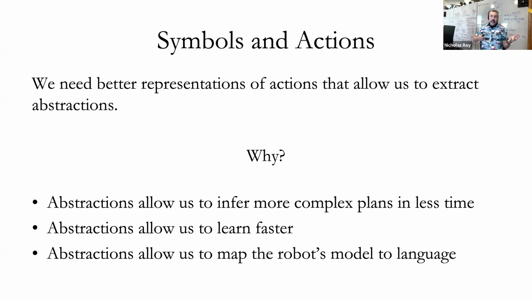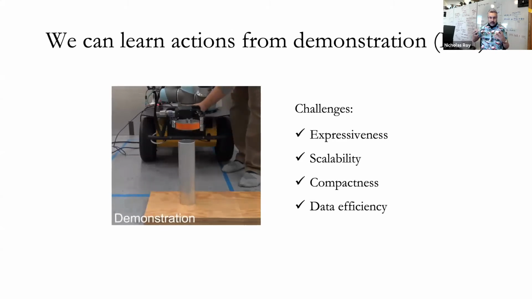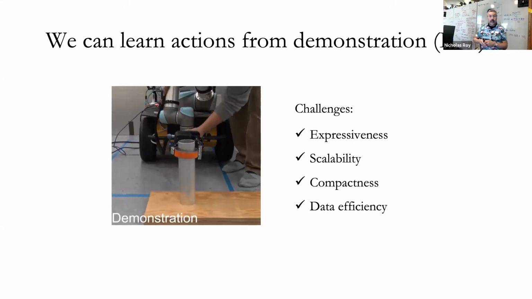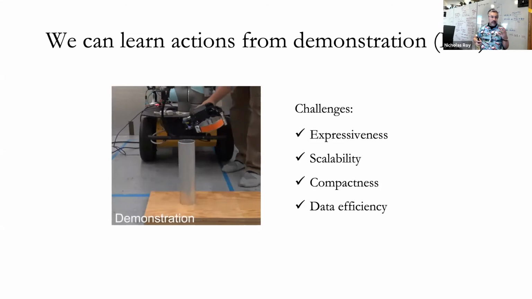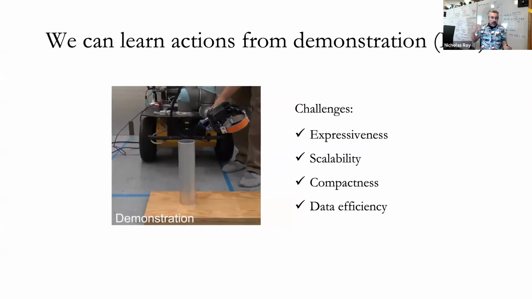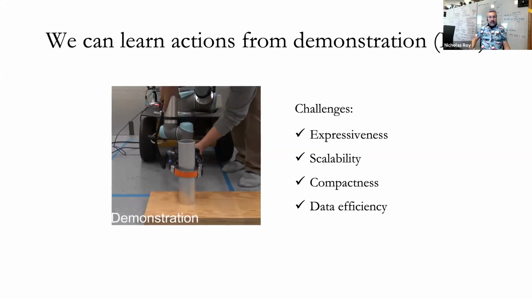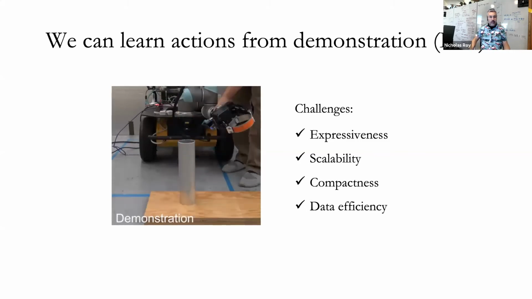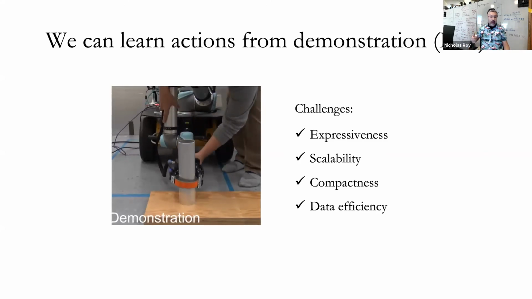So learning to do different tasks is often posed as learning from demonstration. And learning from demonstration has been very successful in the last few years in learning to do complex tasks that obey all kinds of dynamic and kinematic requirements. One of the problems with learning from demonstration, however, is that it tends to operate at a very low-level representation of the task. And so that low-level representation limits what we can do in terms of expressive tasks, how we can scale those tasks, how compactly we can represent them, and also how easy it is to learn these tasks.